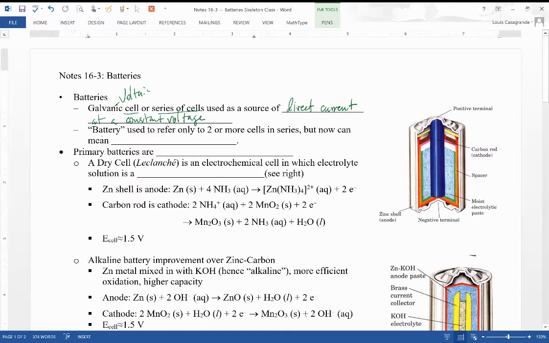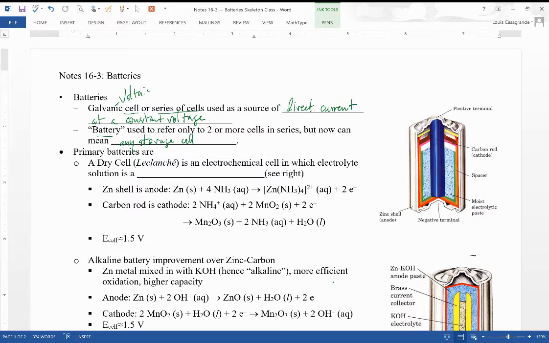In the past, originally a battery referred to two or more cells in a series. And we'll talk about how cells in a series work in a few moments. But now it can mean any storage cell. Now, the idea is this. We have these electrochemical cells that we put together. And in the first video you saw the solutions of the copper 2+, the solution of the zinc 2+, and the metals. And they're all well and good as long as you don't need them to be portable, you don't need them to be flexible in any way.